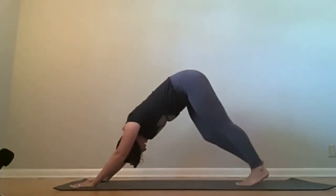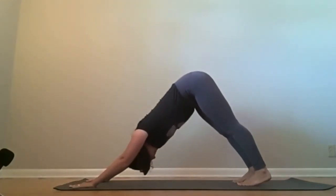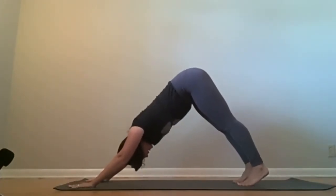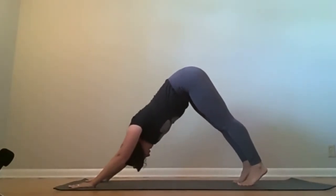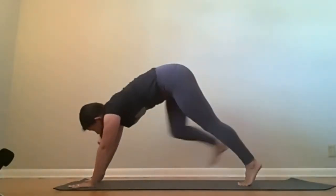Take a deep inhale. Big exhale out. Bigger in-breath. Hear the sound of your exhale, ground you to this moment, anchor you to the present. Take the inhale and reach the right leg up. Exhale, step a right foot forward.